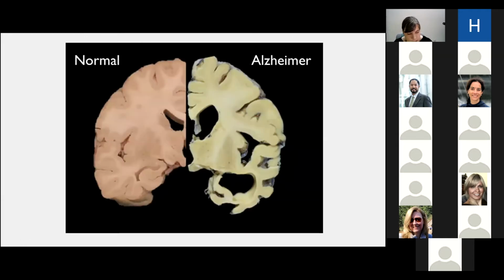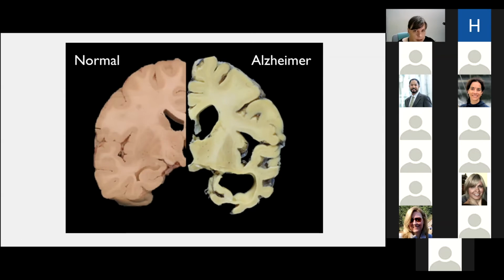Now, Alzheimer's disease is the most common of the neurodegenerative diseases causing dementia. This is again a little bit of a repetition of two slides ago. A few points that I want to make. On the left, we have a section of a normal brain, and on the right, we have one with Alzheimer's. One thing that I want to point out is, again, there is significant atrophy here of the cortex. We see how much space there is when normally there's very little. Deep nuclei here, such as the thalamus, for example, are really not that affected in Alzheimer's disease.